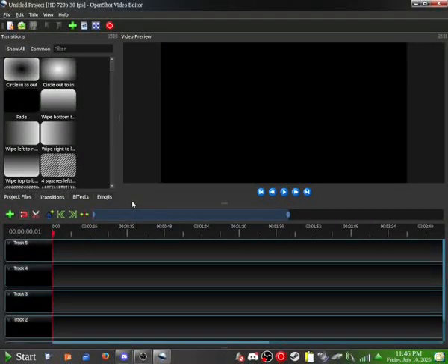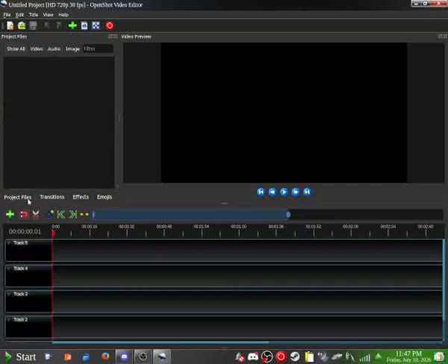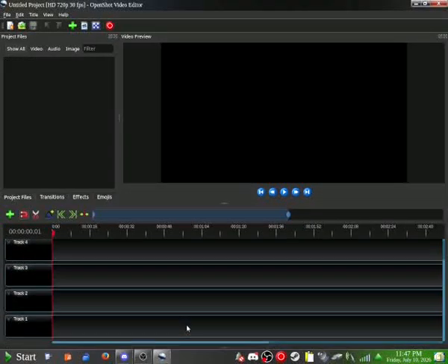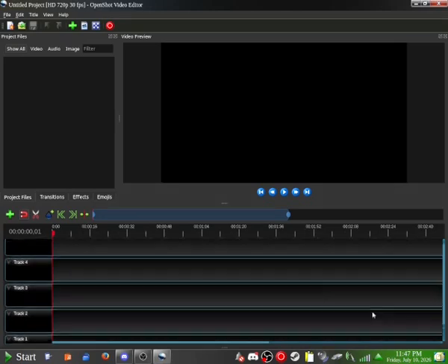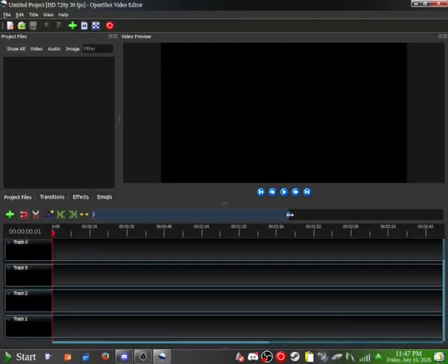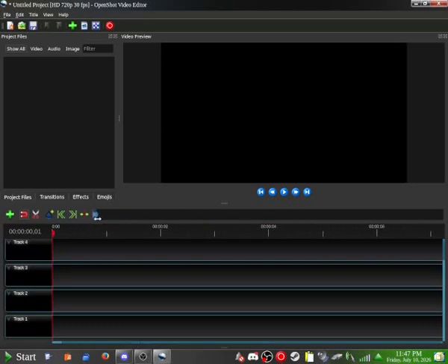Here is OpenShot. That's what it's called, OpenShot. It's a free video editor. Well, okay, DaVinci Resolve's free version is also free, but this is also a free video editor. I am not a fan of this program at all.